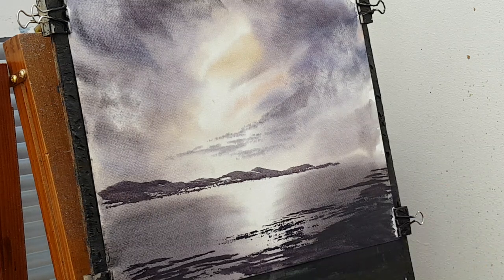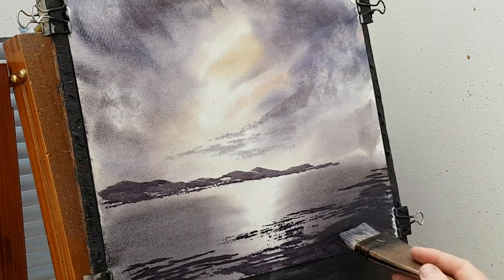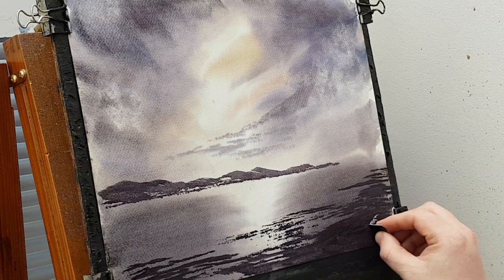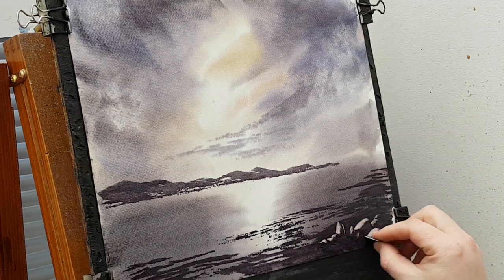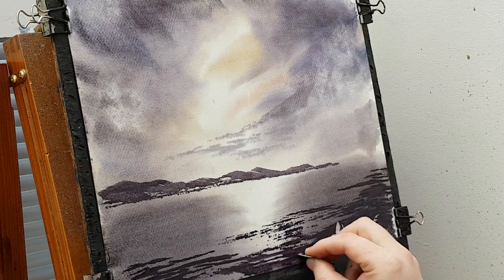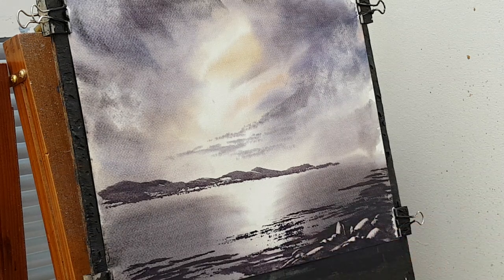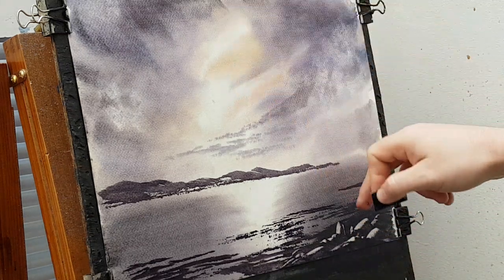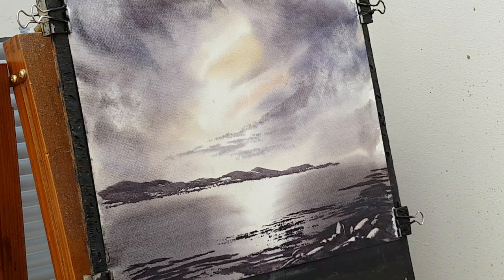And so I'll put that on fairly thickish, so it might be ready to scrape straight in. Yeah, you can see how you just scrape it straight in. And you can see how scraping it like that, it looks as if the light's just catching it and you've got the sort of shadows right behind it. Just a simple way of doing it without even trying really.